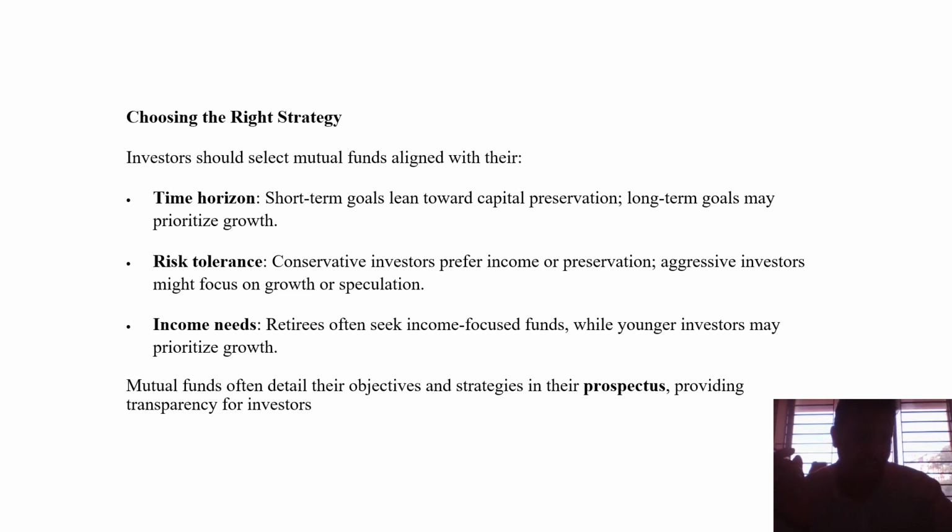If you see this slide, you will come to know that investors should select mutual funds aligned with their risk tolerance, time horizon or income needs. Now coming to the time horizon, that's a time frame, or what we call an investment horizon. A short-term goal leans toward capital preservation, while a long-term goal might prioritize growth. Determine your time frame for investing. It might be short term, medium term or long term.